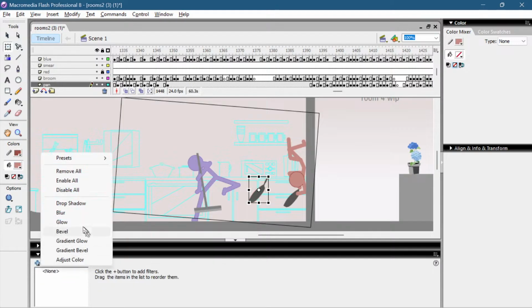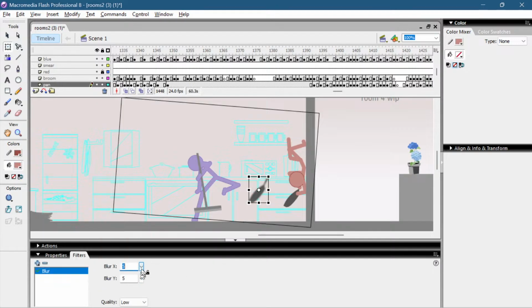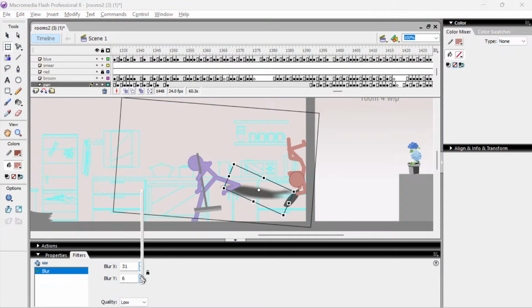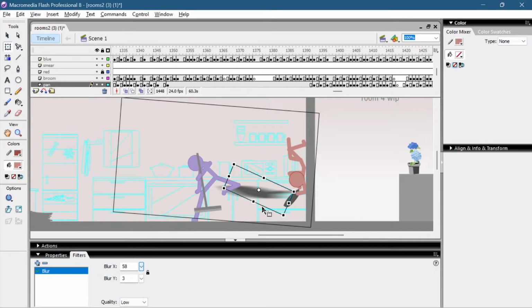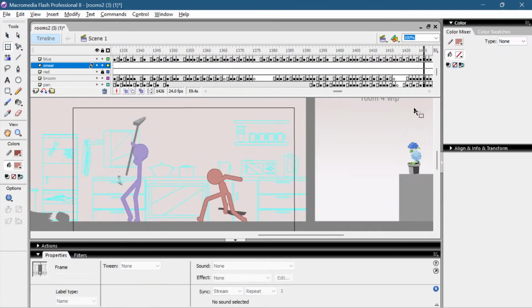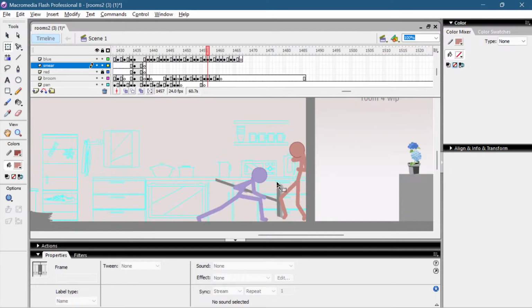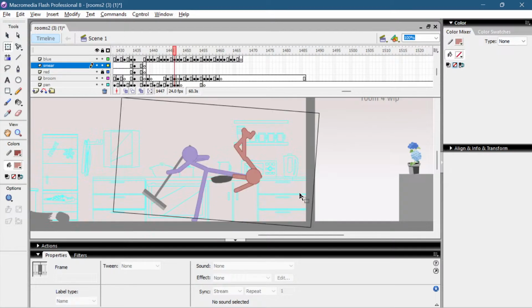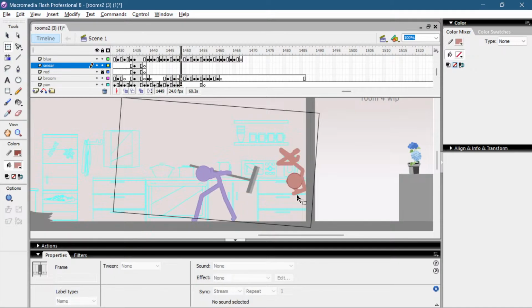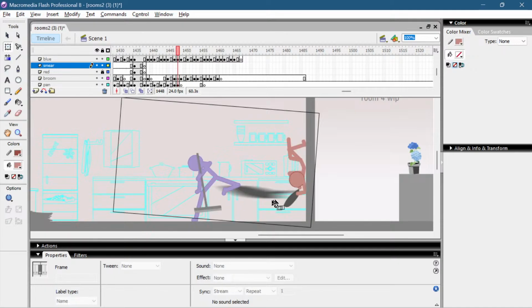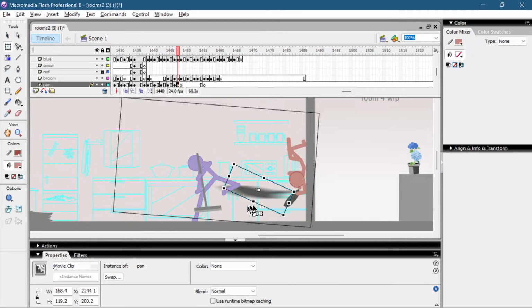Not blur. Put this way up. Is this too dark? Let's see. Doesn't look that good.